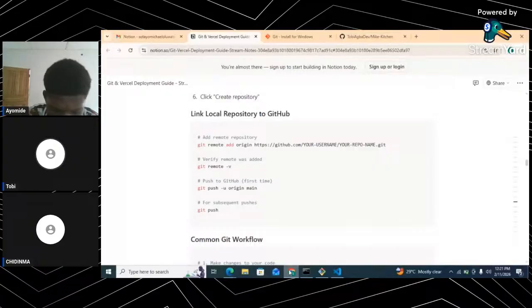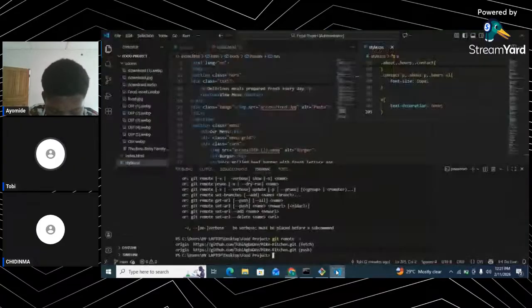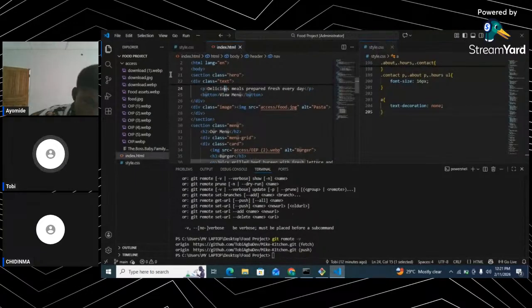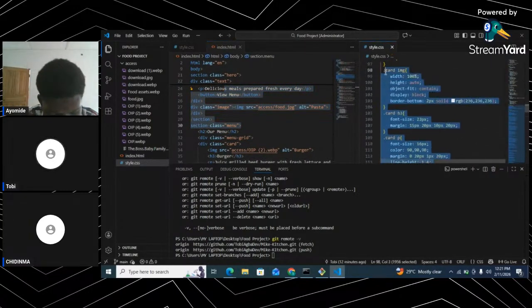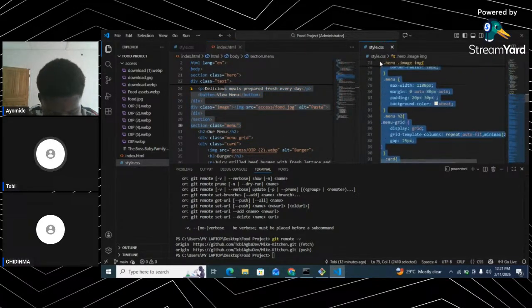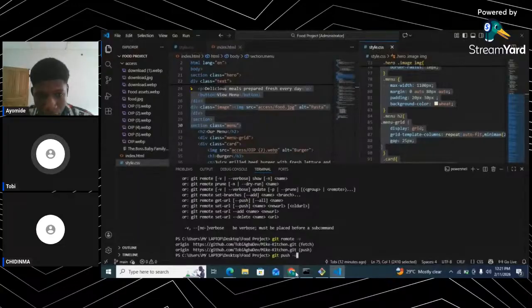So to push our local code, to push all these codes, basically to make it available online so that we can choose who can commit to it, who can make changes to it, and other people can see it online if we made it public, you see, git push dash u origin main.